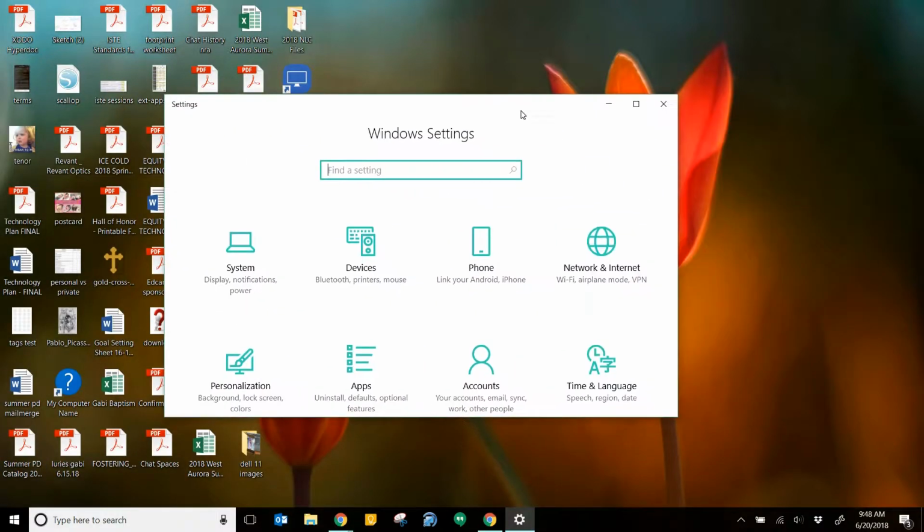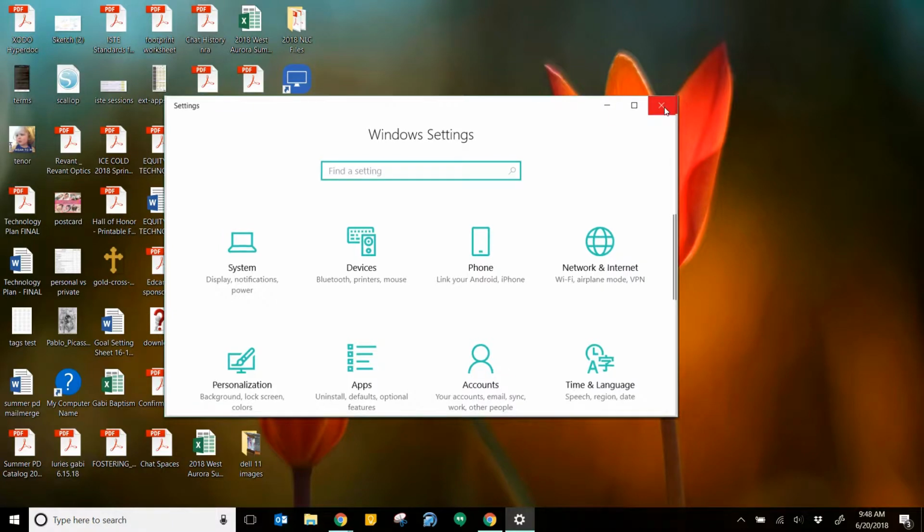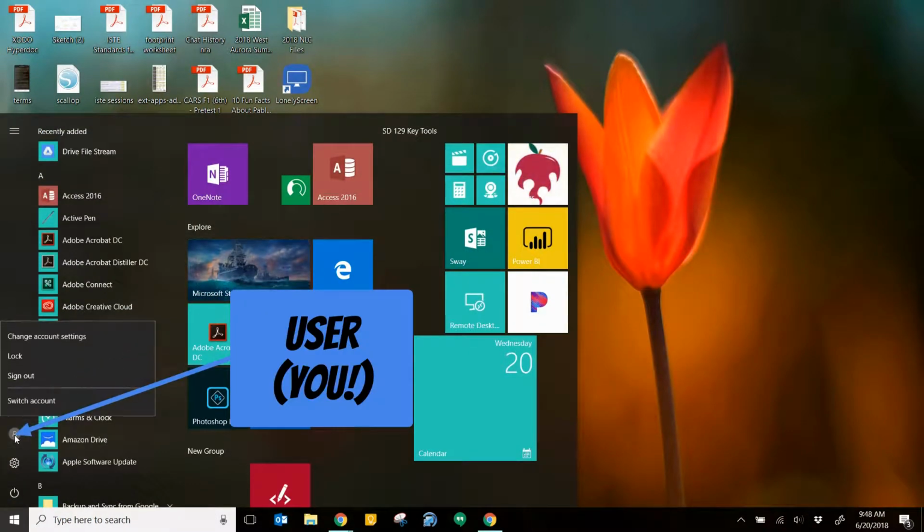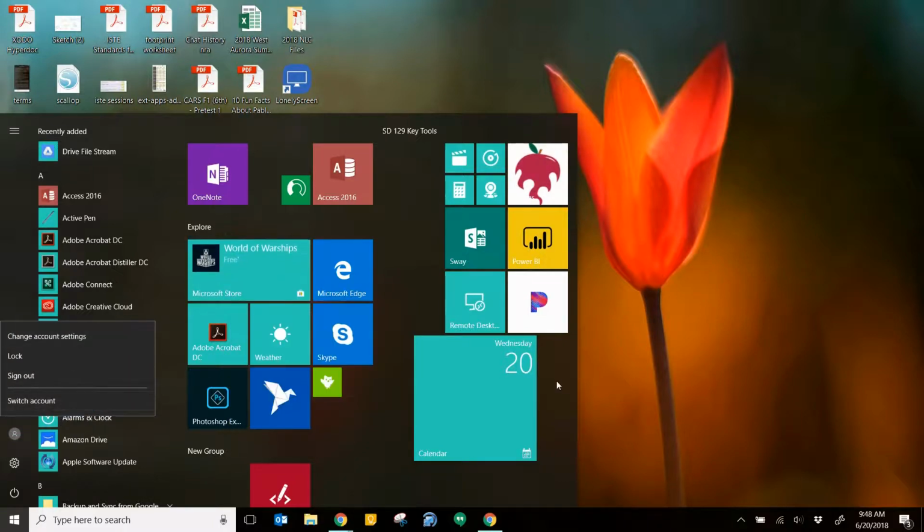And my settings box opened up in a new window. So my settings shows up here. Also, to make sure I'm me, I can click on here. And I can also switch accounts. I see this a lot happening in secondary. If a teacher needed to get a student logged in and do some troubleshooting, you could click on switch accounts and have a student log into your computer if you needed.